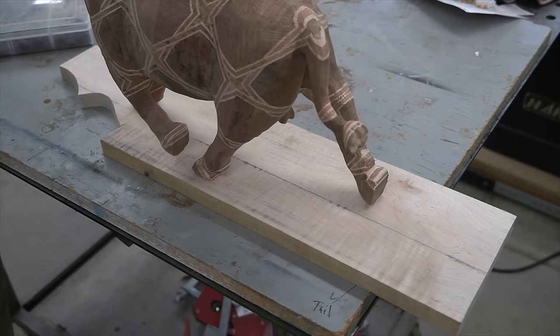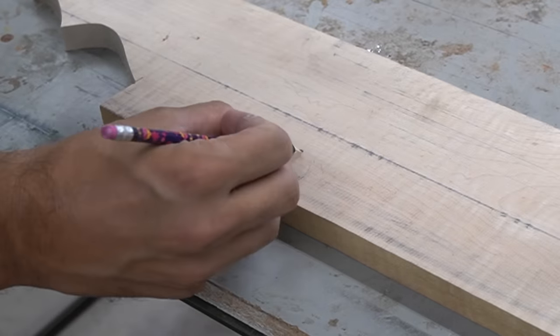Now that the horns are done and installed, it's time to give this bull some matching curly maple shoes.